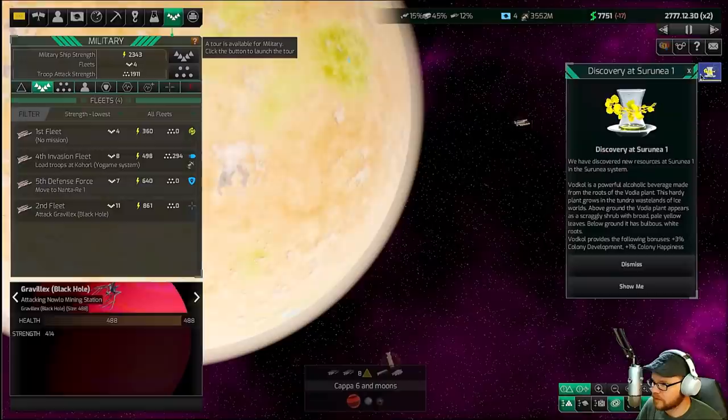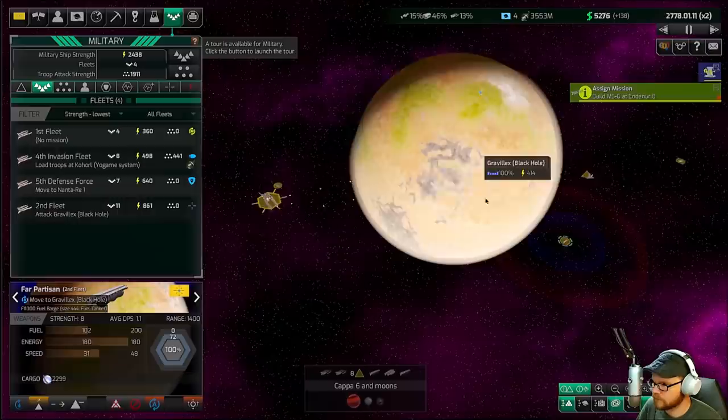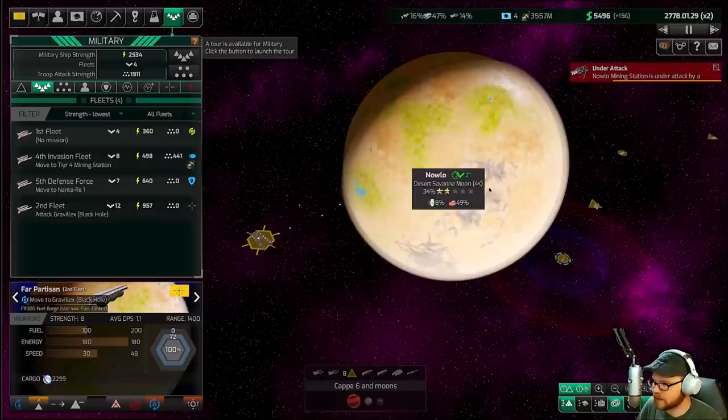New resource, eh? What's that? That's me. What is that? Is that a fuel barge? That's fine. The scoundrel of Vudron. Where is this thing at? I hear him. I hear him. I see him shooting. You guys are going to kill him, right?